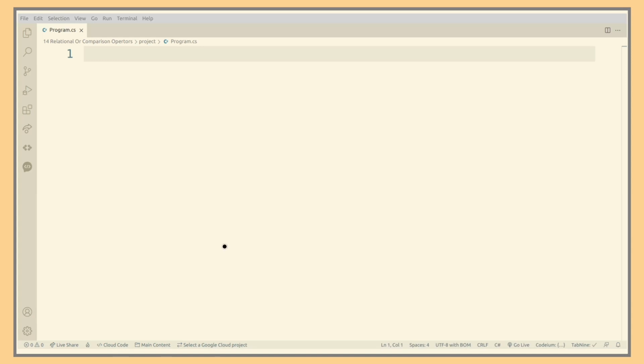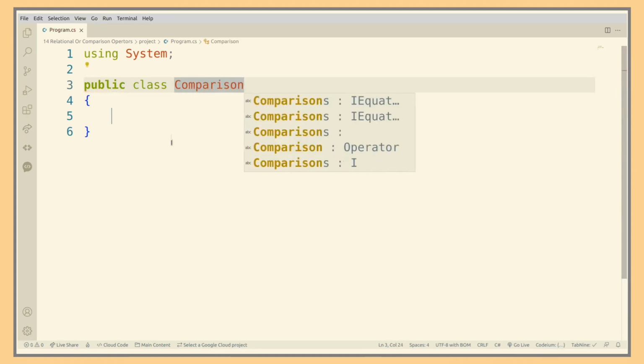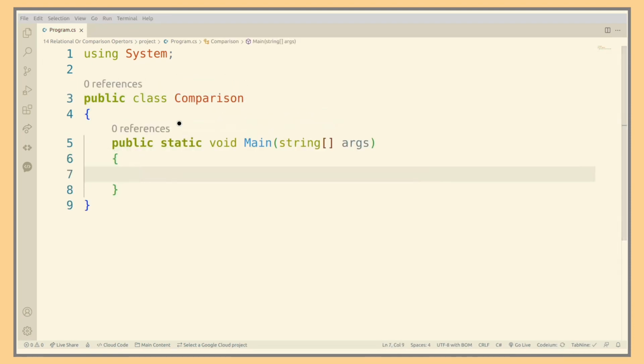Alright, so first of all we will import the System namespace, and this one is optional. Then we will create a class Comparison, and then Main.